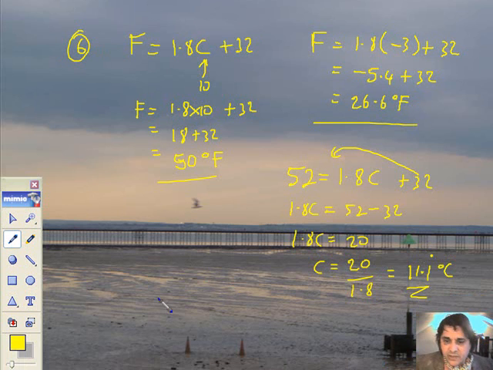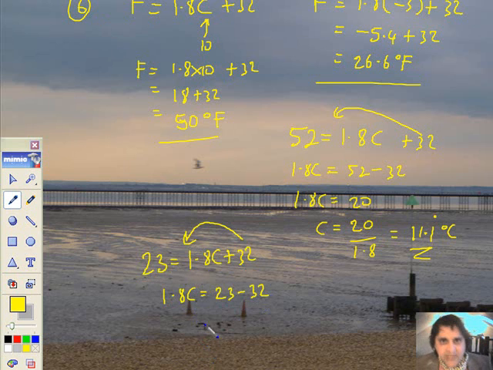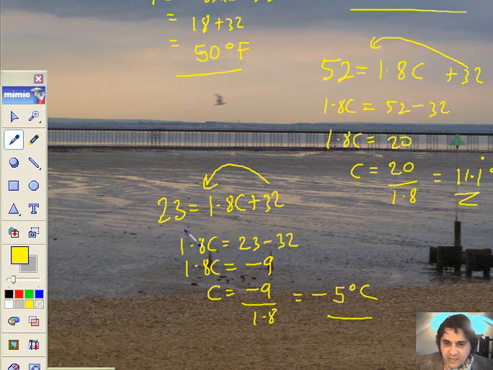23 degrees F. So here I go, put it down here. I've got 23 degrees Fahrenheit, 1.8 times C plus 32. I've still got to subtract my 32 on the other side. So 1.8 C equals 23, take away 32. Don't worry that it goes negative, it does get jolly cold. So 23 take away 32 comes to negative 9 degrees, that's cold. So in degrees C we go minus 9 divided by 1.8, and that's going to give me minus 5 degrees. So minus 5 degrees C is the same as 23 degrees F. Yeah, it's true. Very good.